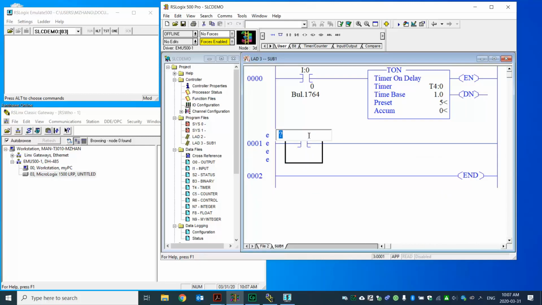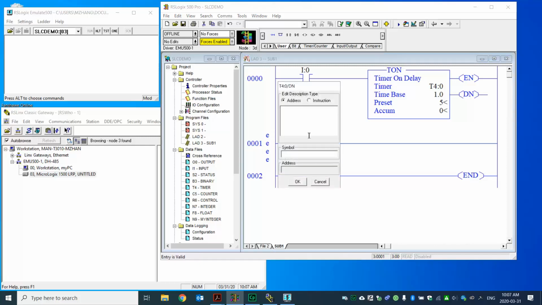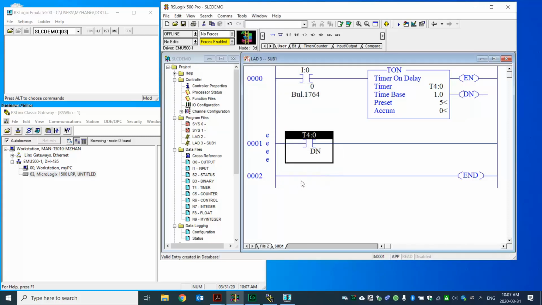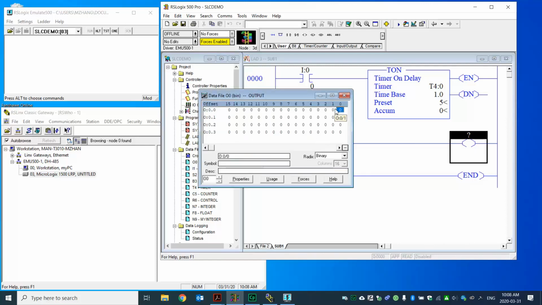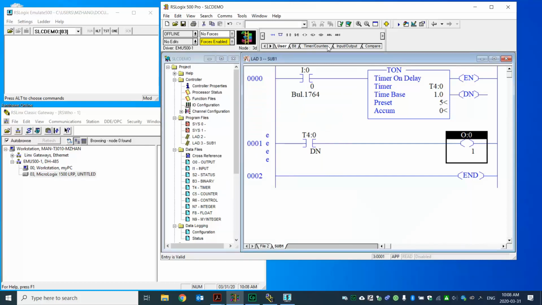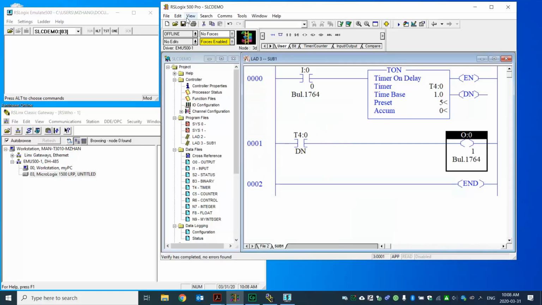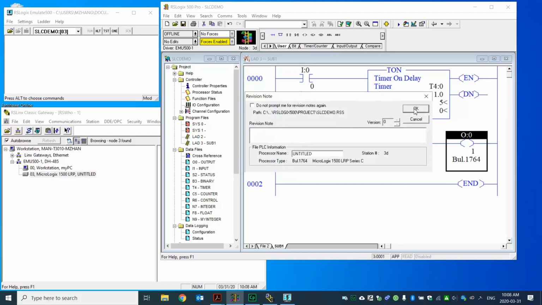Okay, let's go the old way. T4, column 0, /done. Okay, I think they take it, right? And then we can energize an output. So for example, over here, that's output file, second output, drag and drop here. Verify. That's good. So save the file, click OK.